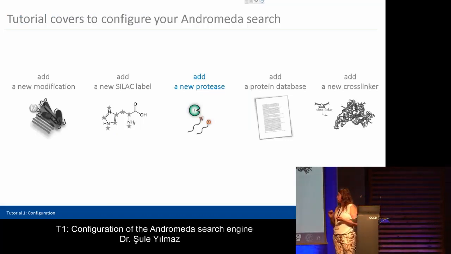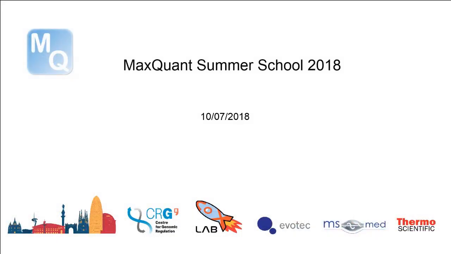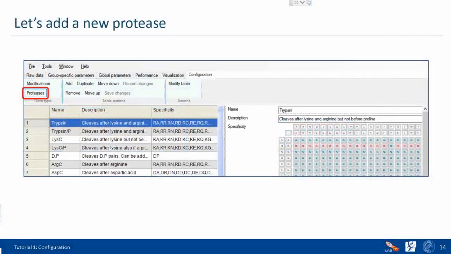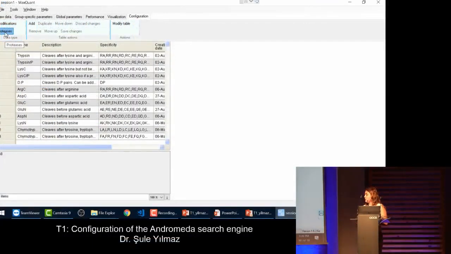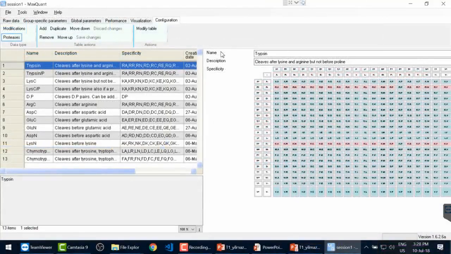Now we add a new protease, new Proteus. We will again say in the same configuration tab, we go to the modification proteases, and then here we will go through together now. So we come to the protease, and let's check out one of the commonly used enzymes, trypsin. So name, as I say, all the names configured here will be important later when we set our settings. And what we know in the description: trypsin cleaves after lysine and arginine, but not before proline.